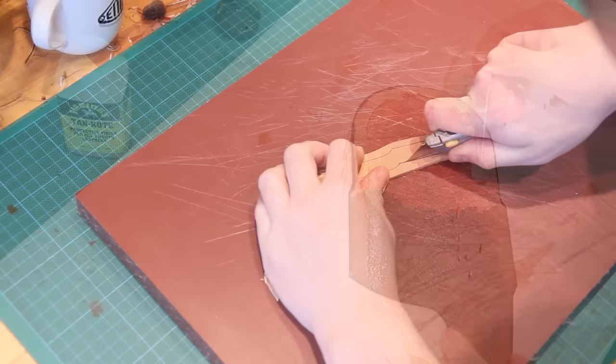We're now ready to begin stitching, and I'm using a two-needle saddle stitch to stitch the belt loop down to the sheath body itself. Saddle stitching is a very traditional leatherwork stitch — a needle is held in either hand and every time you make a stitch the needles pass each other and the threads pass each other within the hole. This creates a very strong stitch and it's designed such that if a stitch were to be cut or rubbed through on top, there's enough friction inside the stitches that the stitching shouldn't start to unravel in any way.